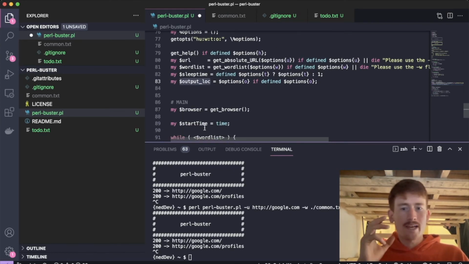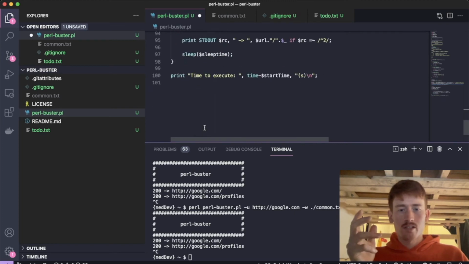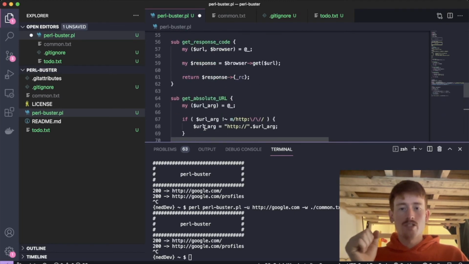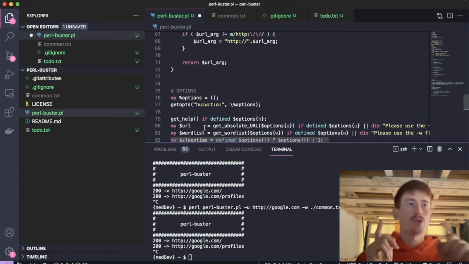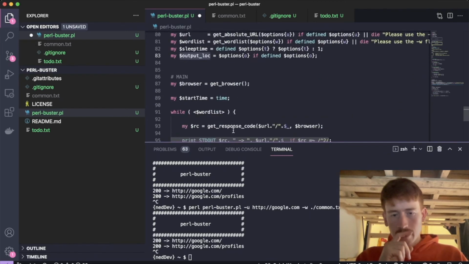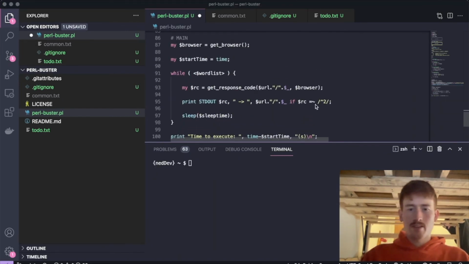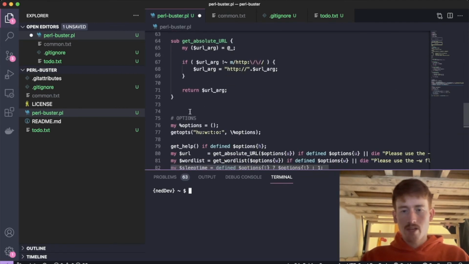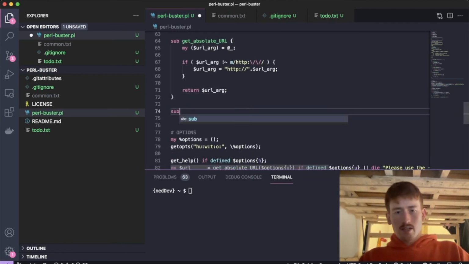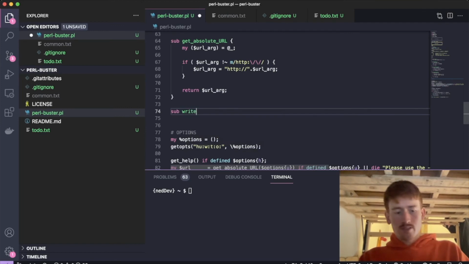So right, we want to create another function to deal with sending things into a specific file and appending them onto the end of that file. Let's create that function up here.